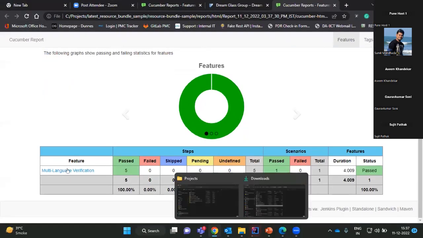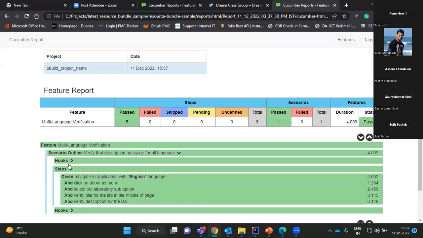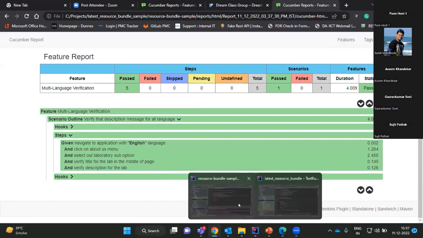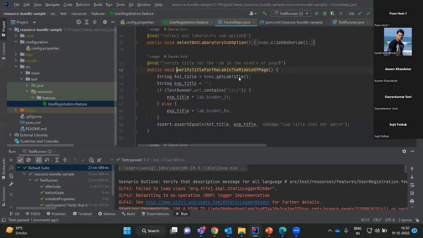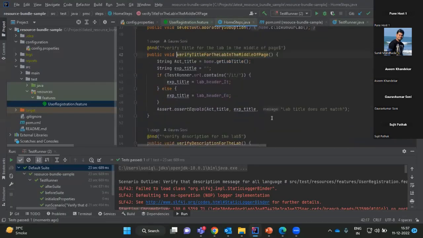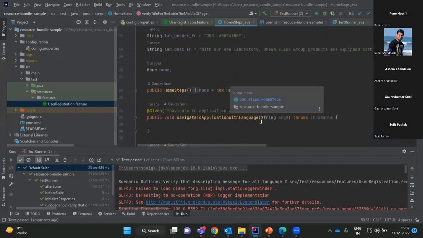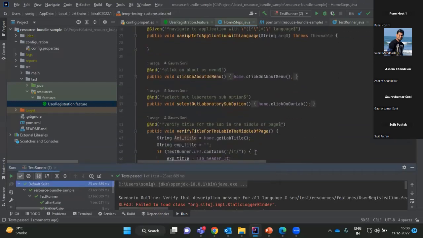It has navigated to that particular welcome message and tried to verify the message. Since everything has passed, let me make some changes in the actual and expected message, so we can have some sort of error.